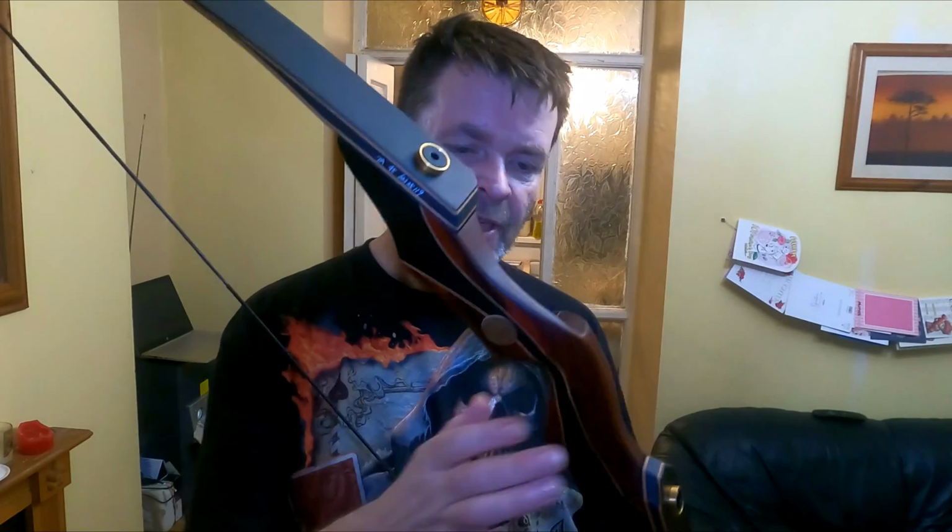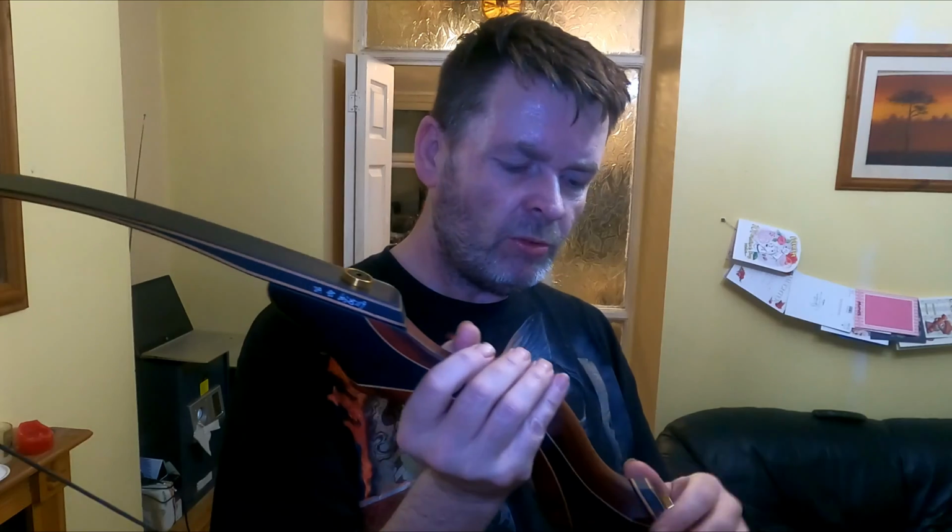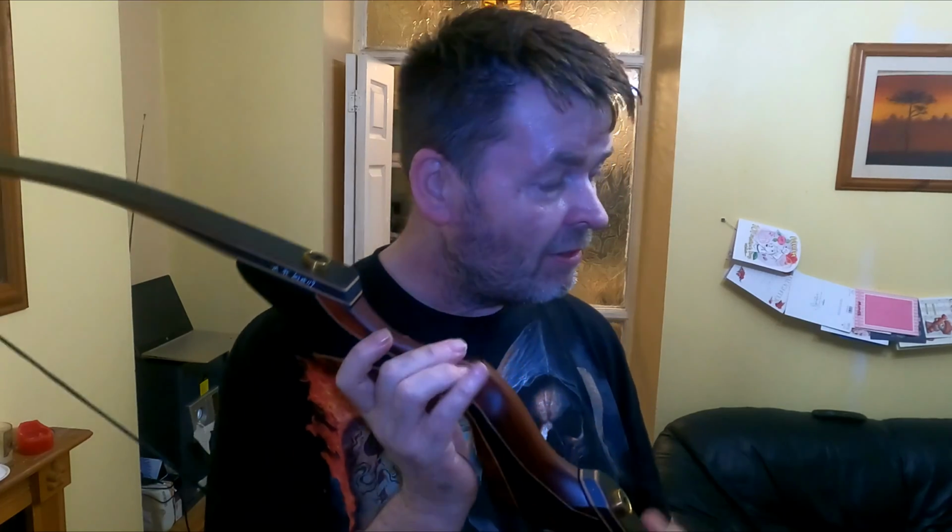So for my money, to be honest with you, I would go for the Top Archery Deluxe Black Hunter. It comes with more in the kit. I don't think they've been selling as well as they hoped, which is a shame because this is a stunning bow. And I think it's worth every penny. So if you want a bow to start with and you like the Black Hunter, consider the Deluxe. Ironically, it is cheaper at the moment than the Mark I or Mark II Black Hunter, and it is the same bow. It just was machined to finish. This is a squared off lip on the bow limb on both sides, so you can use the same bow limb top and bottom, whereas these are handed top to bottom.